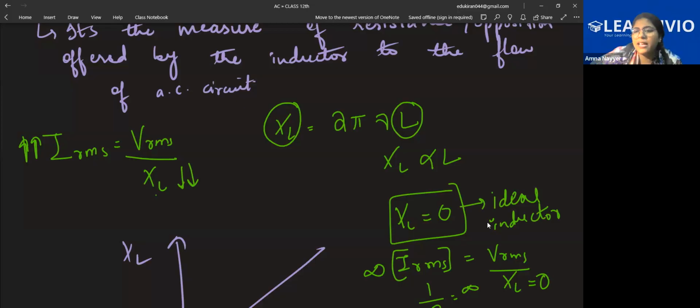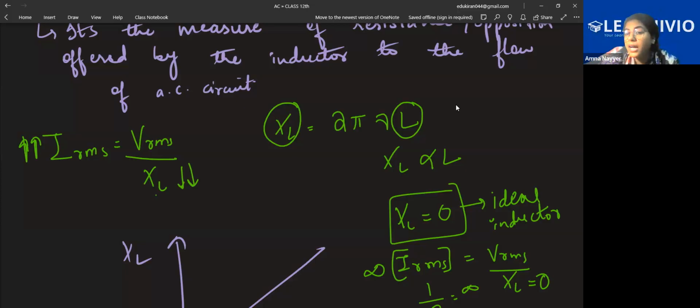It's like you say, I want a job where I do no work and I just get money. That's an ideal job, right? We say that's an ideal job for us, but you know it can never exist. You have to work. So it's something like this. XL is equal to 0. That we want. Yes, we'll get lots and lots of current in our circuit. There will be no opposition in the wires, and the current will smoothly flow. But that's an ideal situation which cannot exist. So ideal inductor, this is the case. These things you have to remember.